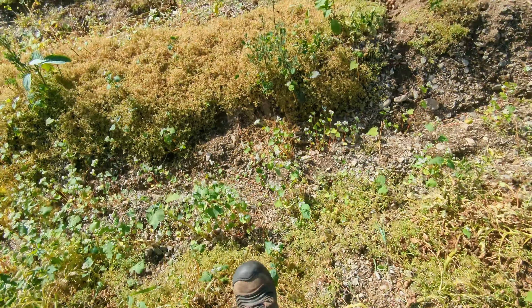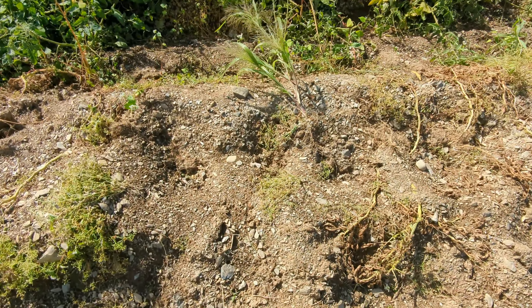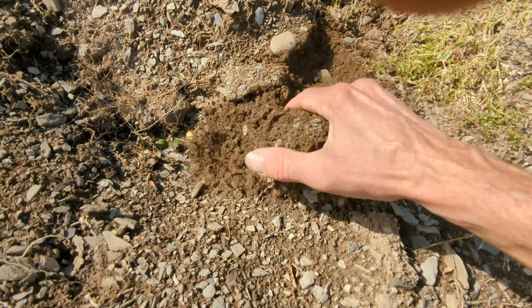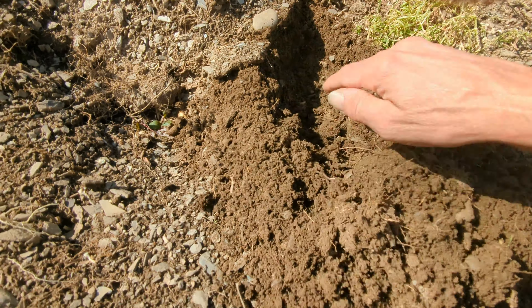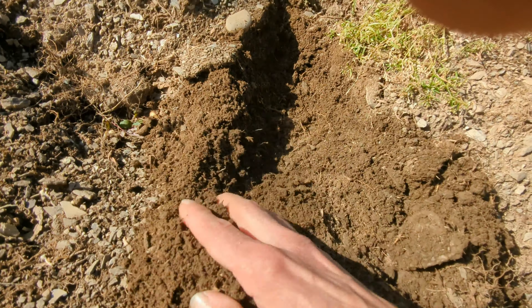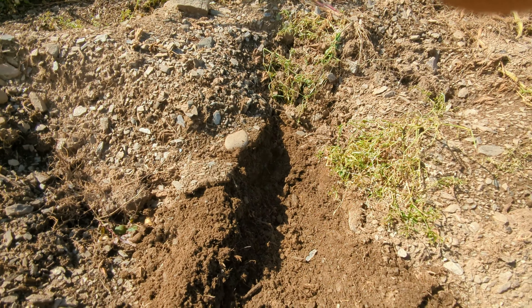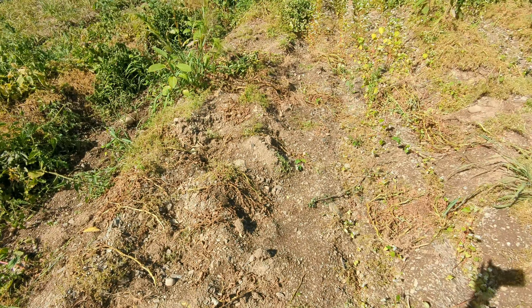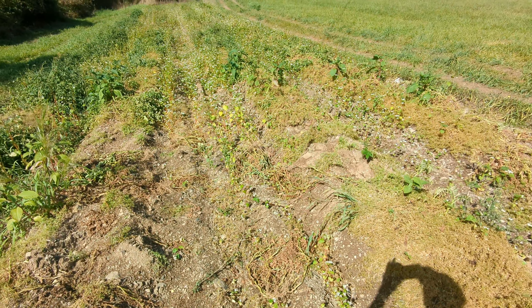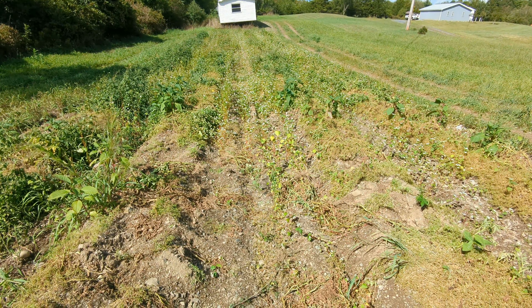I thought I would just get a shot of these after the rain. If you remember how wilty they were yesterday — maybe I'll pull up a clip from right before the rain — the stuff up here in the rock section of soil was very dried out a few days ago. I just don't think they were going to pop back up, but they were very wilty, kind of laying down, and now they've perked back up since the rain. We'll just take a look at this soil here since this is a great opportunity to see how much moisture we actually got.